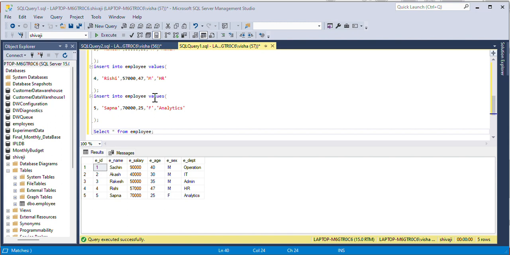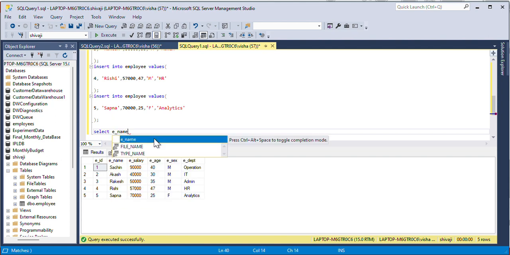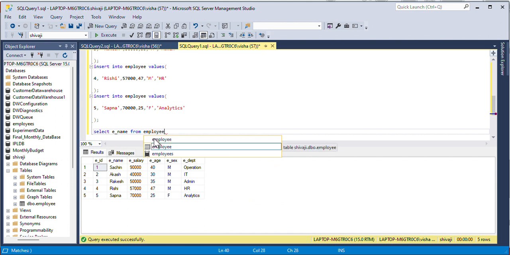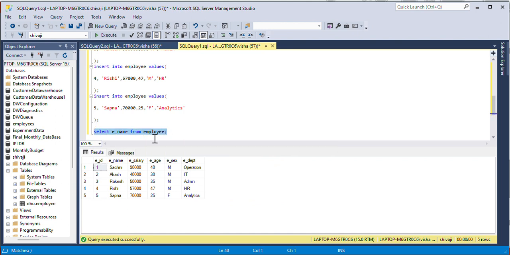One more thing you can do is, if you just want to target any particular column, you just need to write a query this way: select the column name. Let's take an example: you wanted to extract only names from the table, so you need to select like this way. Semicolon at the end is mandatory, and then execute. In this way you can extract the information of a particular column.